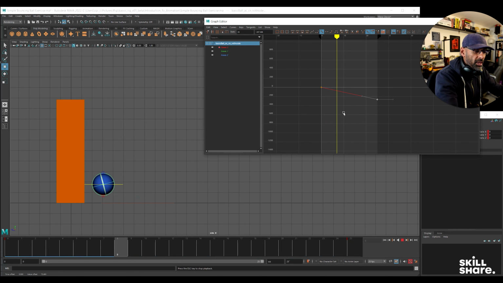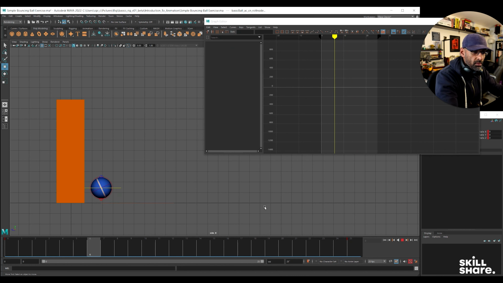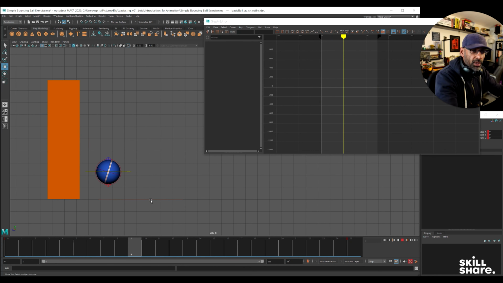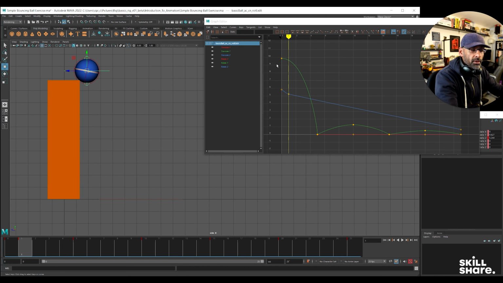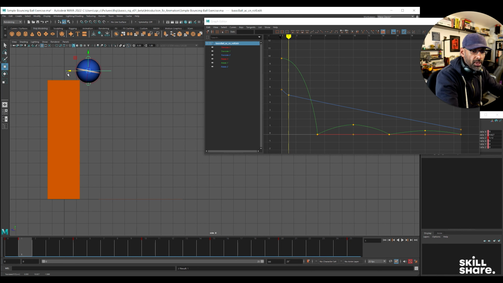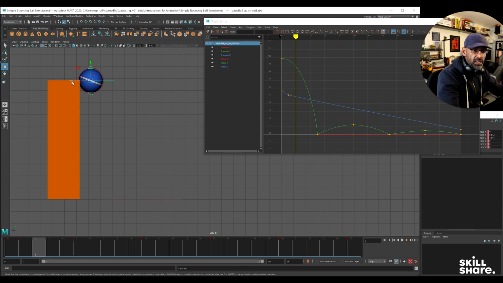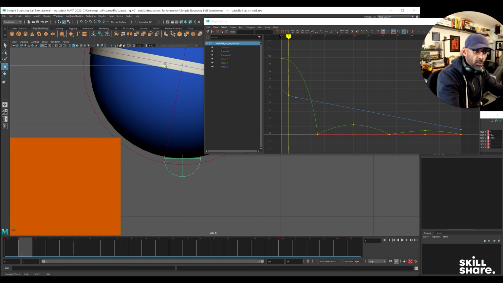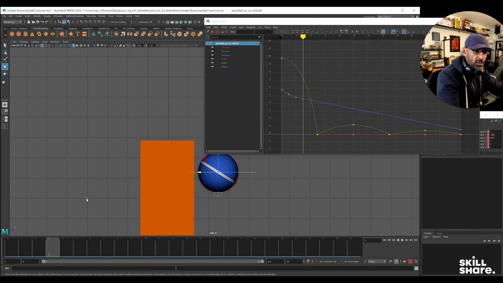Then it's just a matter of playing with the timing. But you can see, even here, what we can do is just move it forward a bit. Is it intersecting? Move it forward a bit. So it's just touching the ledge. That's what you want, really. And you want this to just be rolling off the ledge.